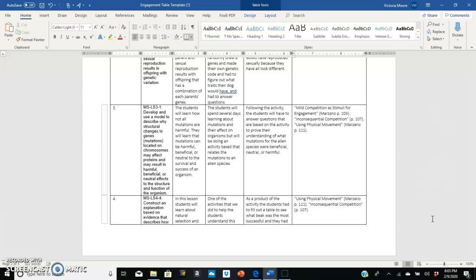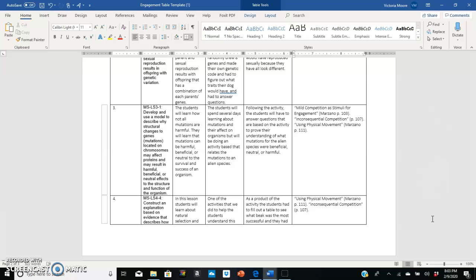I just assumed that they knew what neutral means, and I know in a 7th grade classroom you never assume a student's knowledge. Lesson learned. So we talked about what it means to have beneficial, harmful, and neutral traits: something that is beneficial, something that is harmful, and something that is neutral. The students spent several days learning about mutations and their effects on organisms, and how mutations are not always harmful. Mutations get this bad rep that they're always harmful, and oftentimes mutations can be beneficial. Other times they're just neutral.